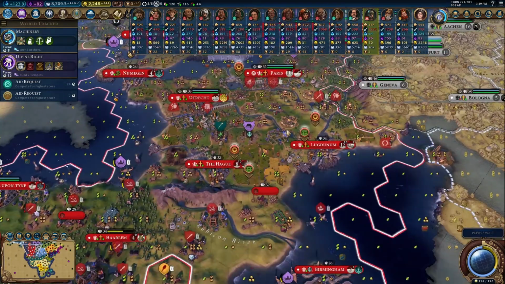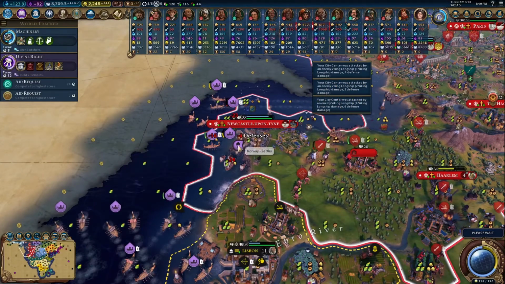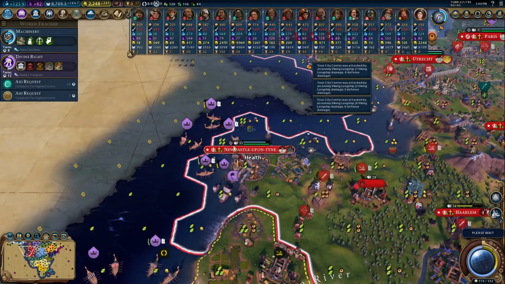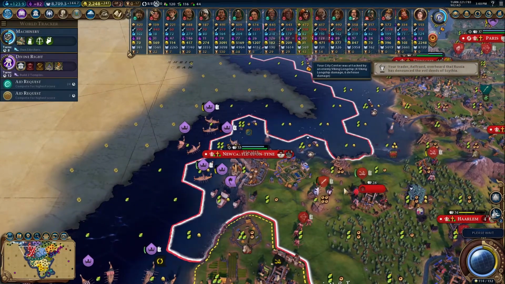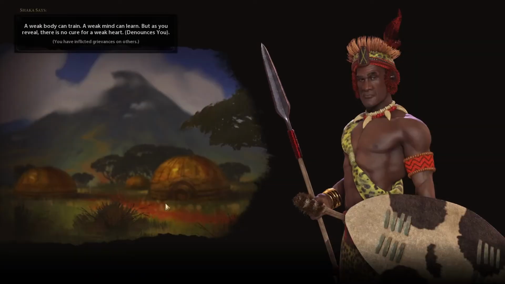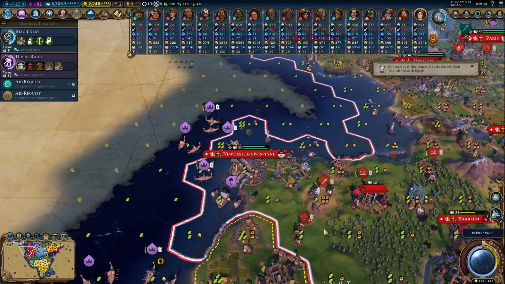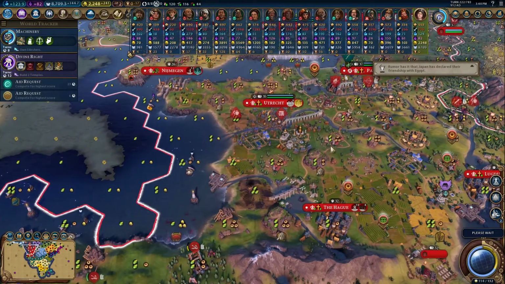This is really their last chance to do anything to us until we get to the Renaissance era. We'll pretty much crush them. Hoping they keep that settler there, because then we can hopefully defeat this massive fleet. And then, well, defeat them. Let's move this. That's fine, Shaka. They pillaged that. How rude.